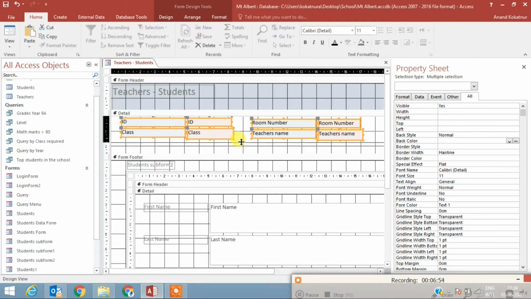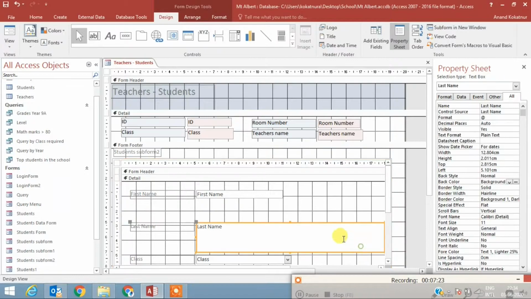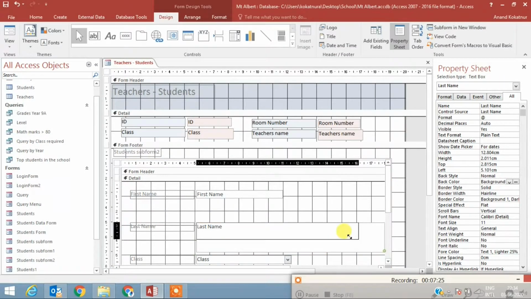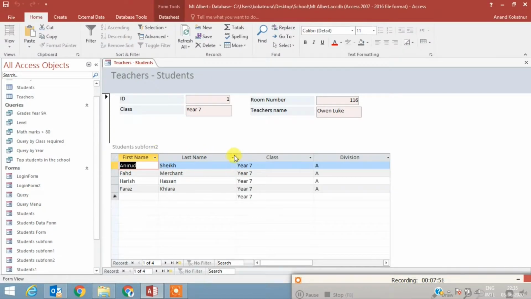And then after this, it's all about how you're going to format it and how your form is going to look like. Some grades are not here because I've not bothered to type it in.